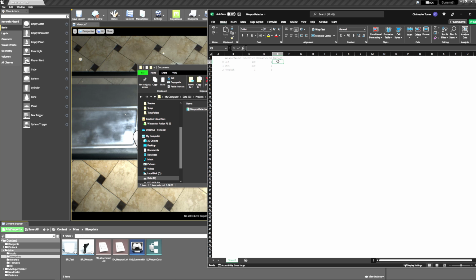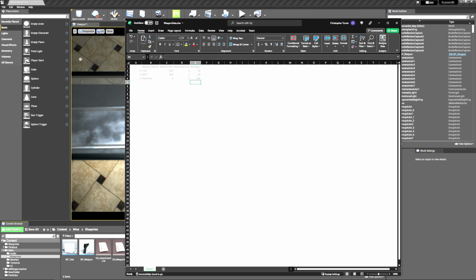Finally, the damage. Now, the funny thing is the Colt and the MP5 do the same damage. The difference here is going to be how many bullets per minute actually fire. They both use the same ammunition, so we'll put the same damage in there. And then that'll just get multiplied against the rate of fire. So you'll do the same damage, just a lot slower with the Colt and a lot faster with the MP5. And then our flintlock, let's make this a big mumbo jumbo here. There we go. Okay, nice. Lots of damage.